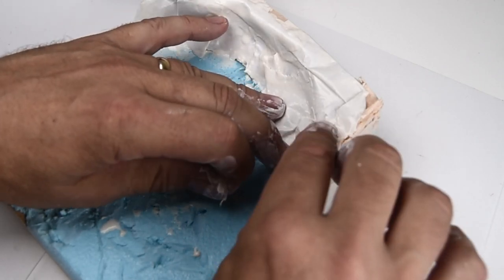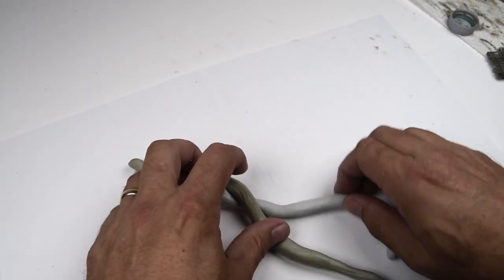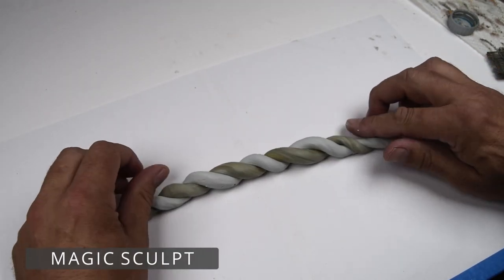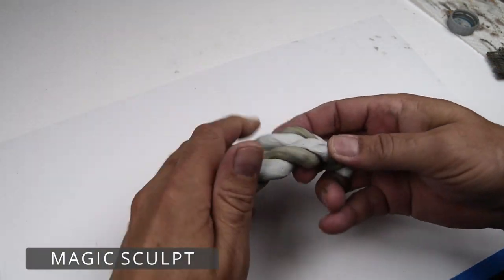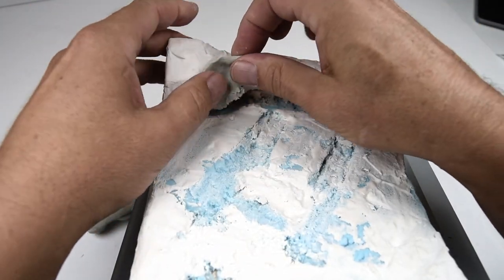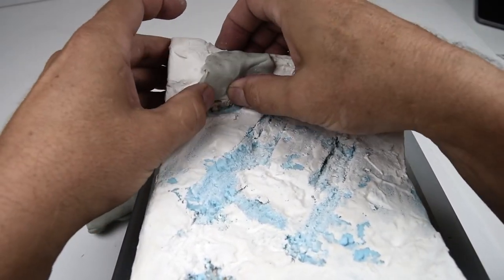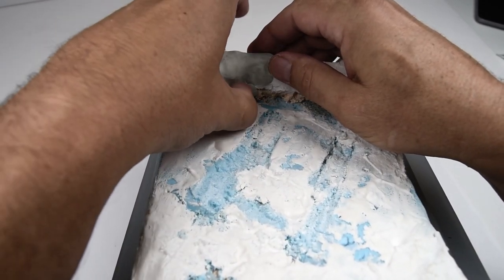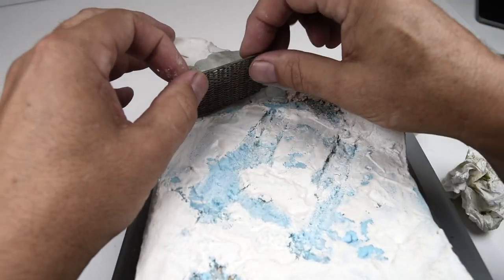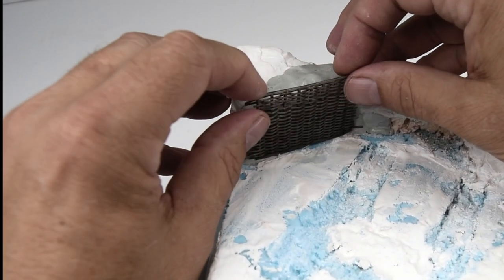This is Magic Sculpt — it's a two-part putty with an A and B side that need to be combined for it to harden. Epoxy Sculpt is another type of this same putty, very popular with all sorts of artists, especially sculptors. I like making thin sheets of the putty and pressing them onto the surface. The putty is very pliable and malleable — you can press and sculpt into it — and this really helps when you're trying to fit your models onto your scene so they look integrated. Here I'm pressing the fencing into the wall.